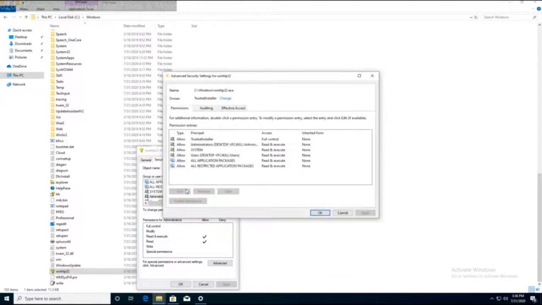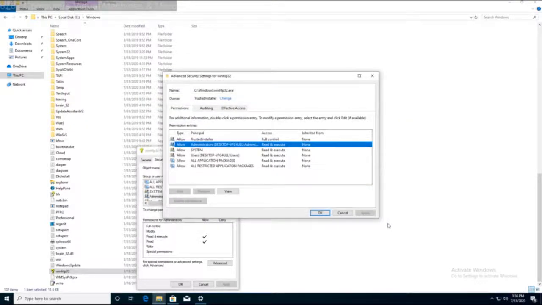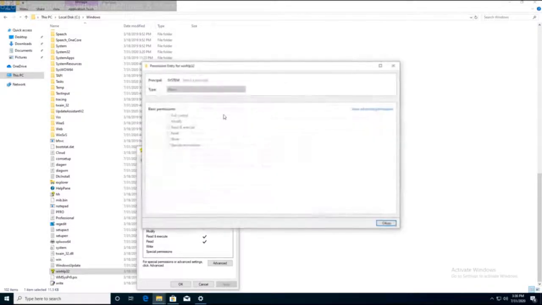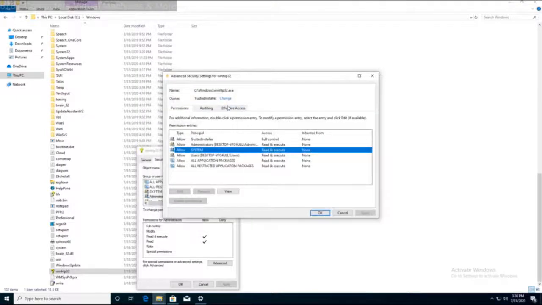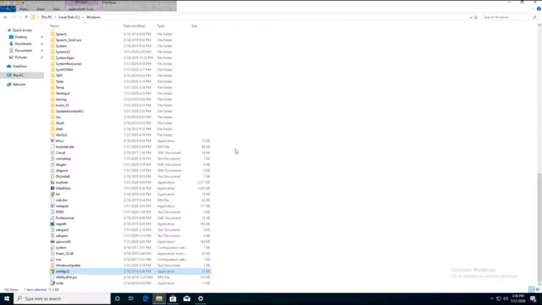Administrators, change permission. You don't even have permission to take control of it. Okay, well, screw you then. Does this, no. Doesn't even have, what? Alright, come on, there's gotta be some EXE I can get rid of.